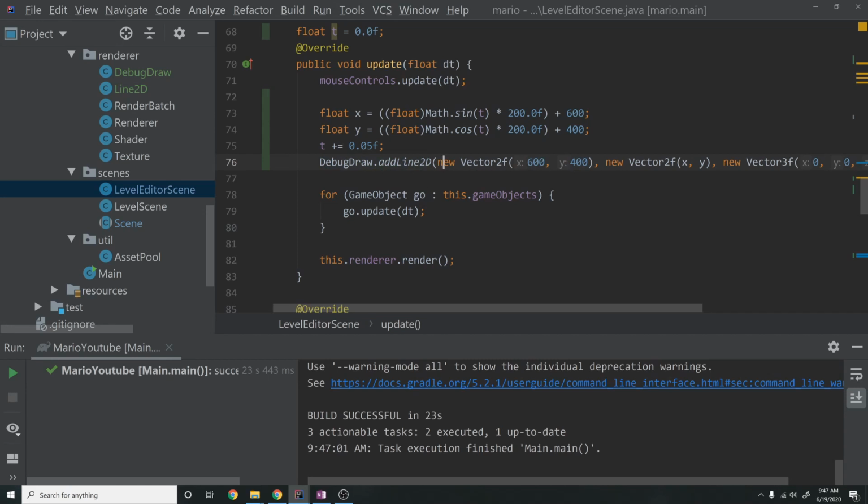In the next tutorial, we're going to be doing our snap to grid function so that we can actually snap sprites to the grid, and that should be good. And then soon we will be starting our physics engine. So those are some things that we have to look forward to.